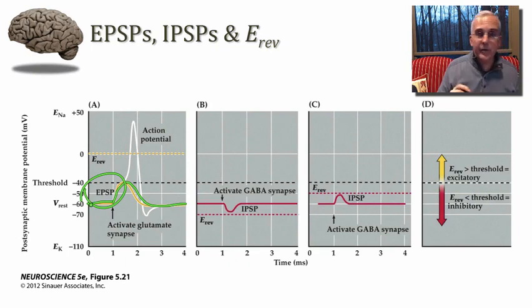So why do we call it that? Well, here's the definition. The reason why we call it an excitatory postsynaptic potential is that the reversal potential of the active conductance is well above the threshold for firing an action potential. Now, a couple of tutorials ago, we looked closely at the conductances that pass through the nicotinic acetylcholine receptor, and because both sodium and potassium can pass through that receptor, the reversal potential for the net current flow, that is the net conductance, was around 0 millivolts.